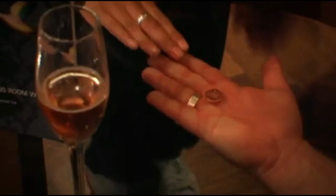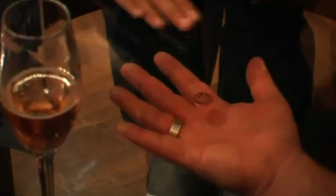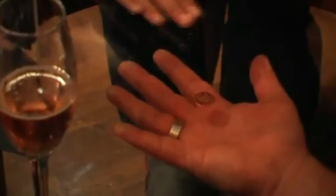So, now one coin was on the table, and the other coin was right below the table, attached to the hand above the table by the magnet. Dynamo performed a bit of acting to convince the couple that there were no openings or holes in the table, and then he had the man place his hand under the table again. As you can see, the man's hand was positioned slightly away from the table, not directly attached to it, so that the lower coin, which was attached by the magnet, could be released in his hand.